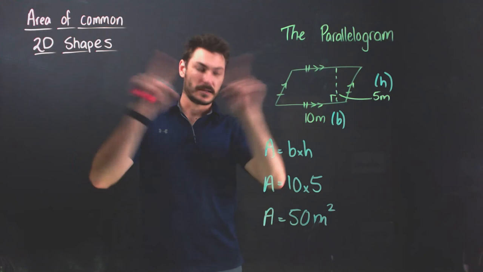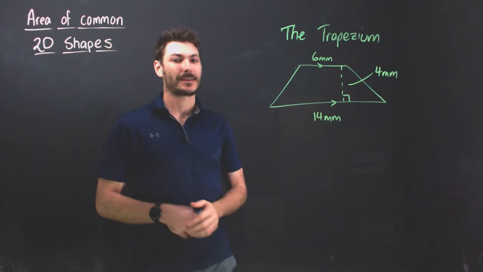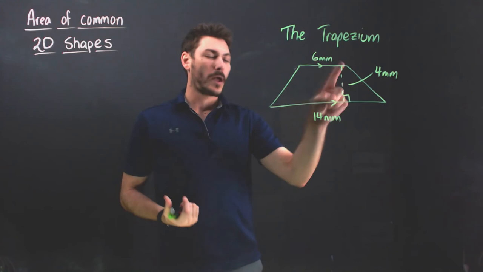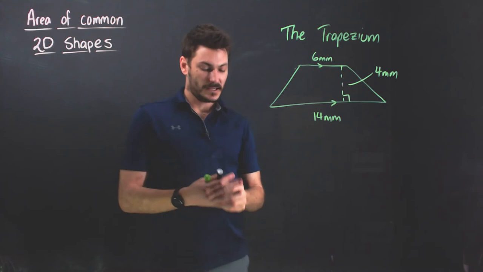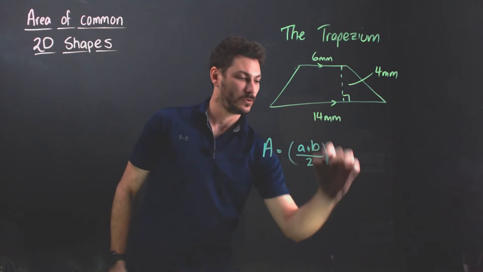The next shape is the trapezium. The trapezium is different to a parallelogram in that it's got one and only one pair of parallel sides. The opposite sides are not parallel—if I extended them they would eventually meet somewhere. If you have one pair of parallel sides so these go in the same direction then it's a trapezium. For a trapezium the formula is a bit more complicated, but the formula is A equals A plus B divided by 2 all times the height.